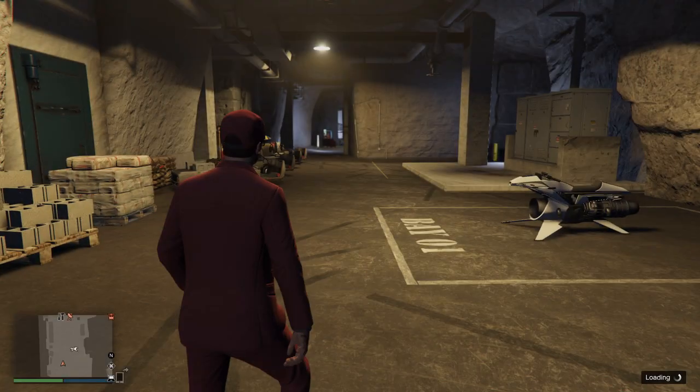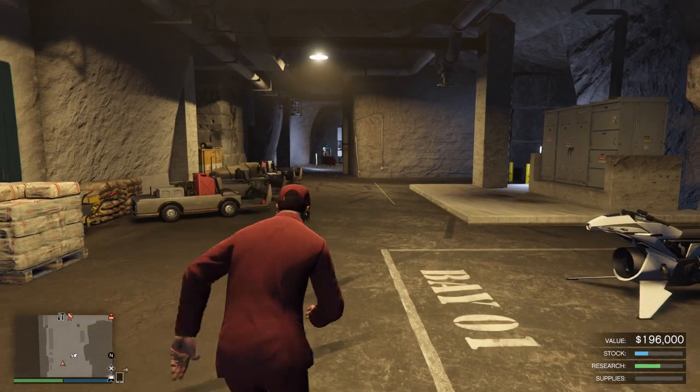But from here, what you want to go ahead and do once you enter the bunker, it's a little bit different from the car. Like I just said, like 5 seconds ago, if you want to do the one with the car, it's not easier, but you know, you're actually making money doing it.